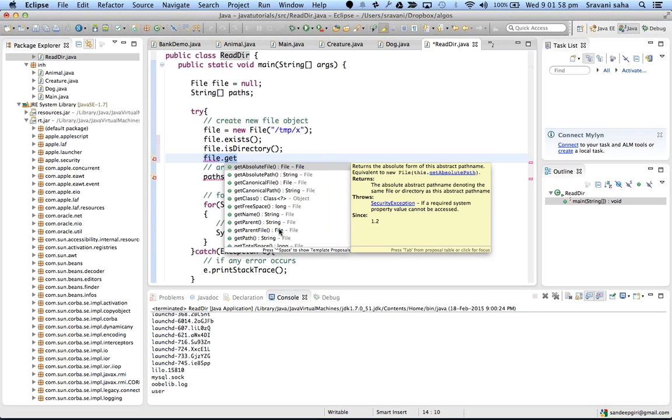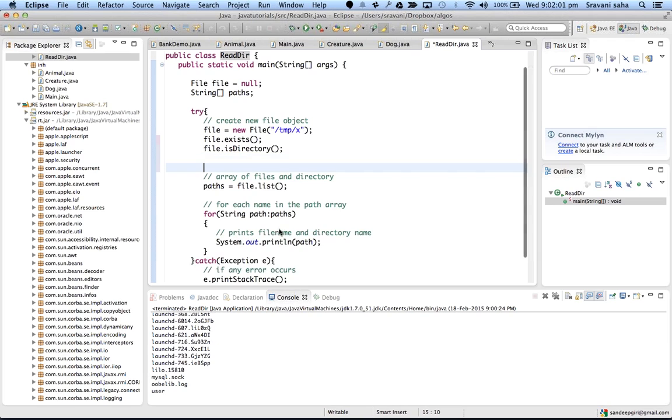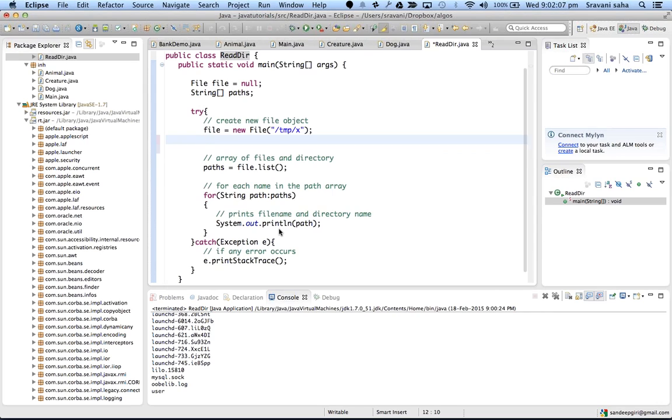Similarly, you can create another file using this object itself, saying new File. Say you want to create a File child equal to new File, and we can say x. On top of it we can call mkdir.